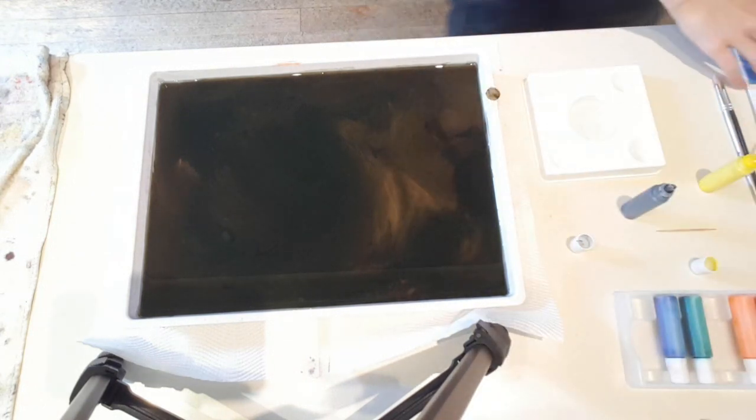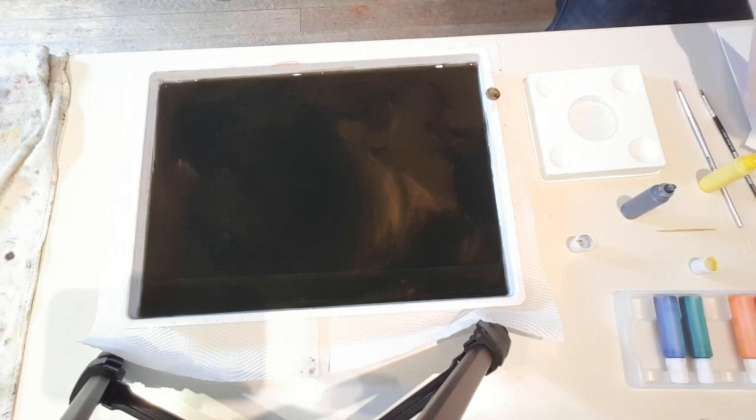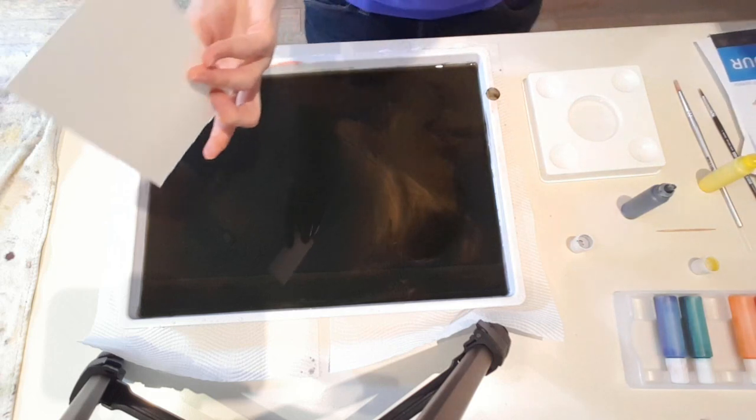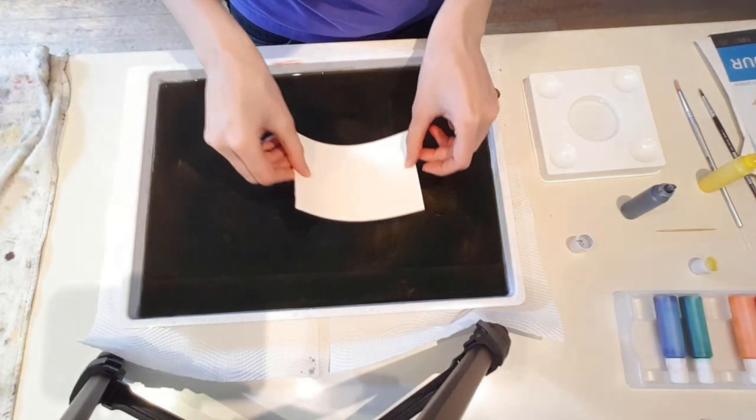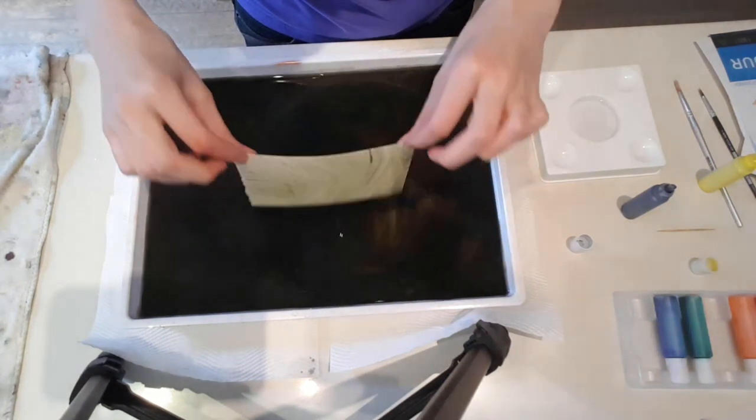And have I got any office paper left? No, I've already used it all. So let's use another random bit of who knows what. Let's see if there's anything else going on.